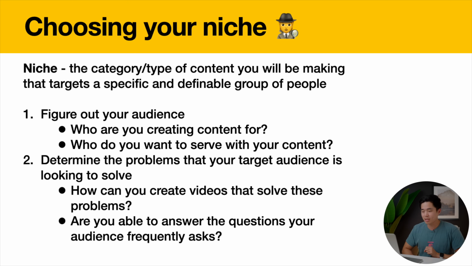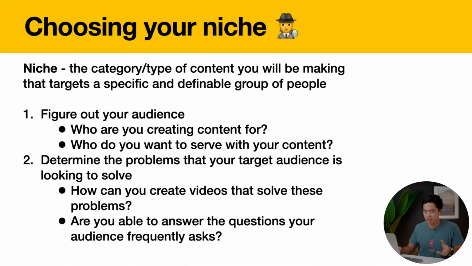So your niche is the category or type of content that you will be making. And this type of content is going to hopefully target a specific and definable group of people. So the first thing you want to do is figure out what your audience is. The two questions you're asking yourself are, who are you creating the content for? And who do you want to serve with your content? Content doesn't all have to be educational or informational. In fact, the value or the way that you're serving your audience can just be entertainment, right? But you just want to know what these two things are.